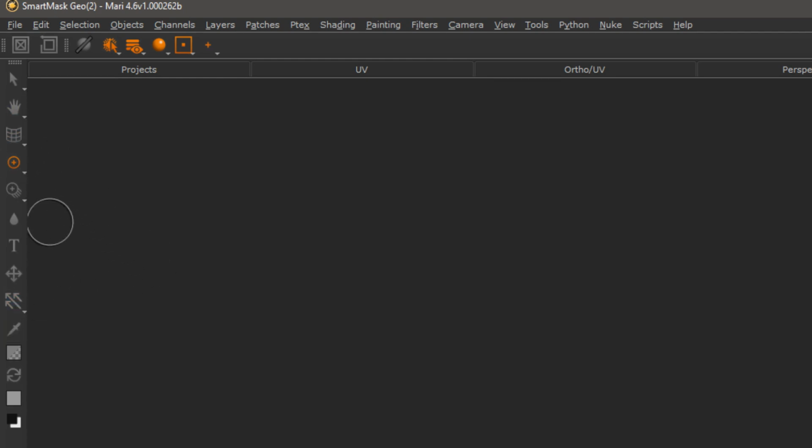So this is quite a different grouping from what Mari 4 by default offers. And in my opinion, it actually makes more sense, to me personally at least. Anyway, we'll move ahead and I'll show you how to configure your own toolbar completely, so you can change it to any way you like it.